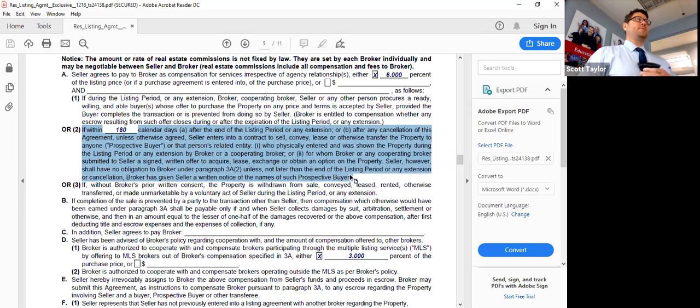180 days is a long time to sort of lay claim to a buyer that came as a result of your marketing. We all know that most of the response to marketing happens within that first 30 days. And so is there a possibility that towards the end of the listing, you're going to do one last big push and market the hell out of it just for getting buyers, and you get a handful of buyers, and then the seller's hanging around after the showing, the buyers drive back by, and the seller says, oh, I'm going to cancel tomorrow, or I'm going to expire tomorrow, come by and see me. As long as you have that person on that list and that name is there, you want to have a conversation with the seller about that list.